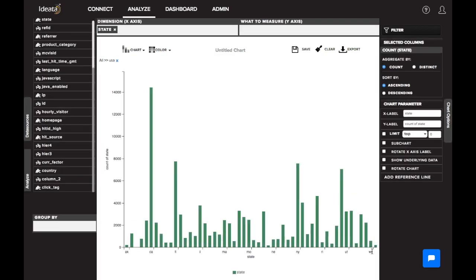We can now clearly see that the users are distributed across the different states within the USA, though there are some high numbers for California, Florida, New York, and Texas region, but they are pretty much spread across the entire geography.